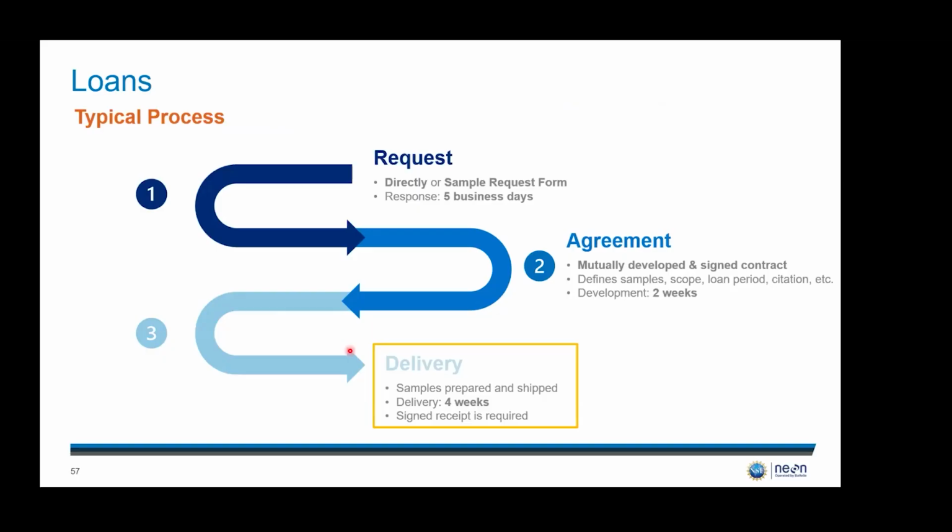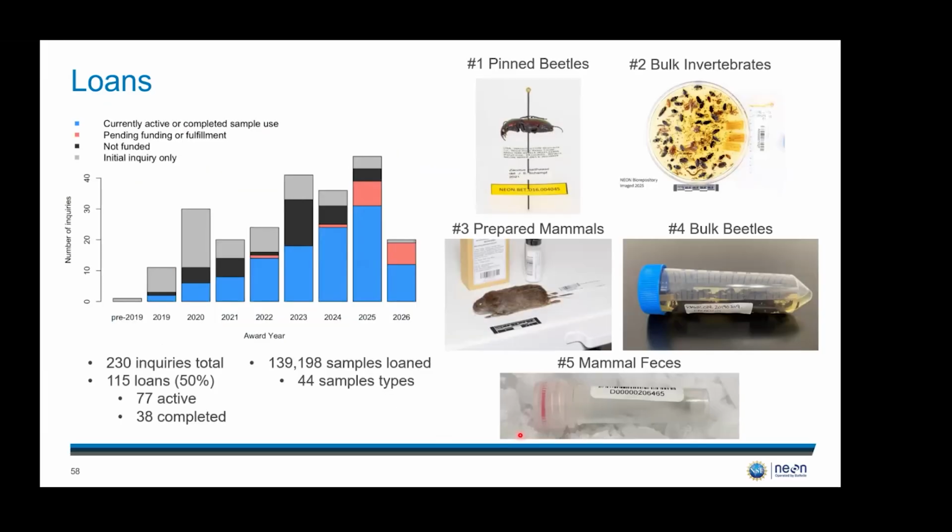Once that is signed and good to go, we pull the samples, pack them up, and ship them out. We do require a signed receipt upon someone receiving those samples, and this is just to officially say that yes, you've received those samples. They're now under your care, your responsibility, until they are sent back to us at the end of the loan period. So these are the current stats for loans, if you will.